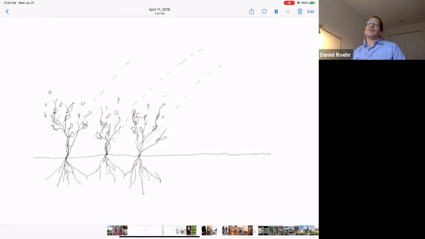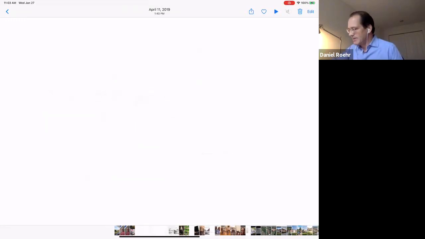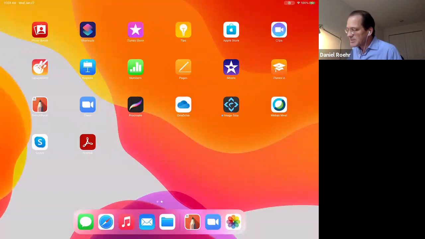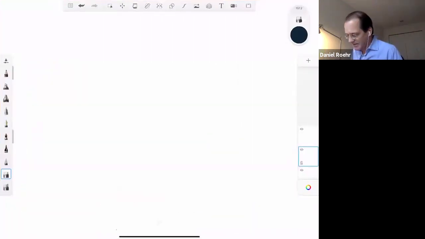And it shows you the growth from a seed to a plant with the flowers. It's very simple. In this case, I use the pencil, but we will use the black one. So how do we do this? That is very easy. And we start simple because I think it's important that everybody learns slowly instead of being overwhelmed. So the most important is this button up here to record, okay?